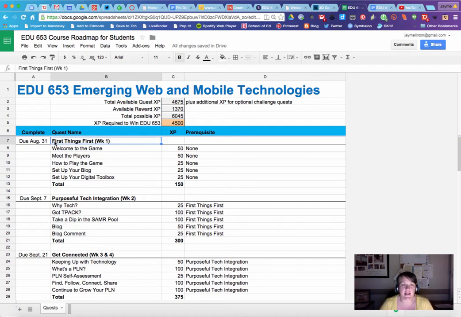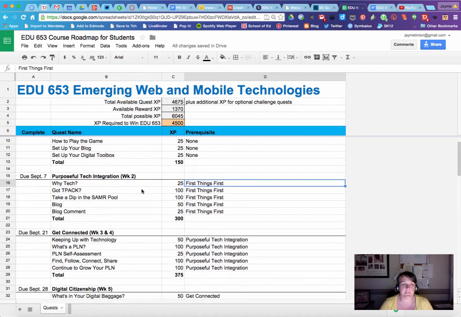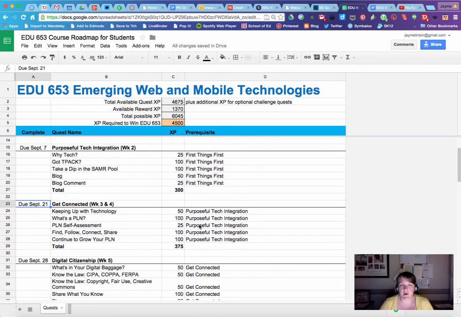Then once you complete this category of quests, you will see this category of quests open up for you in 3D Game Lab. 3D Game Lab will unfold and will unlock categories of quests as you complete categories of quests. So you won't be able to move on to this group of quests until this first group is done. So these due dates here will help keep you on track as you move through the course.